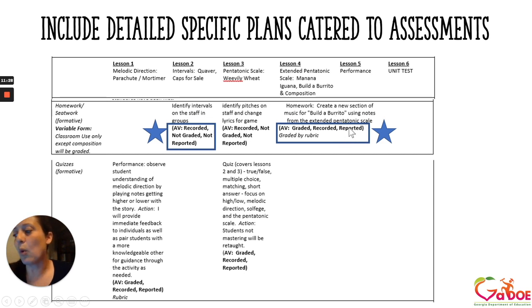We also have reported and not reported. So this is a little different than recorded. Recorded is just for your own tracking and your own measurement and your own data collection, just for you, the teacher. But reported and not reported is more of the activity that officially counts to their final grade. So we're consistently assessing students to inform our instruction and to offer student feedback and let them know if they're meeting or not meeting a standard.